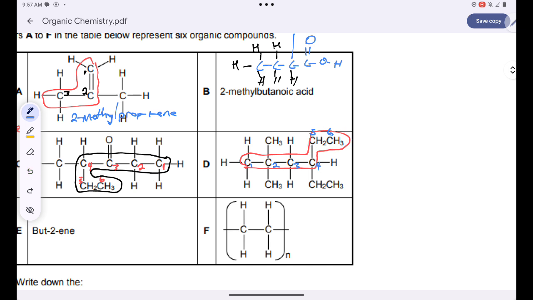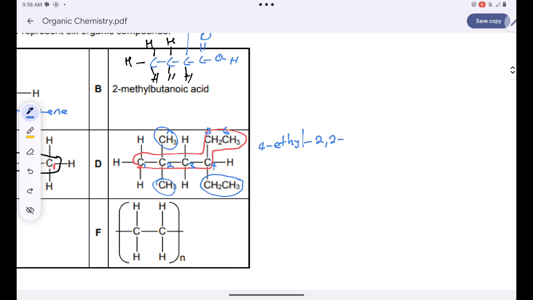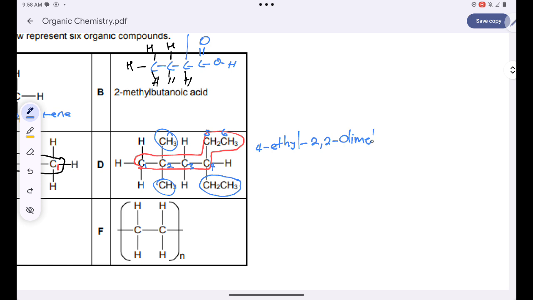So whenever I name this, okay, I can see I have different side chains. I have two sets of the same side chain which are called methyl because they have one carbon, and then I have this one which has two carbons. It's called an ethyl. Whenever I name this compound, I'll simply start with an ethyl because I must go in alphabetical order. So I'll say at carbon number 4 I have ethyl, and then carbon number 2 I have two sets of the methyls, so I'll say this is dimethyl, and then my longest chain has 6 carbons, so this will be hexane.